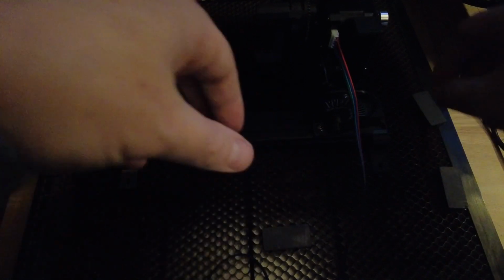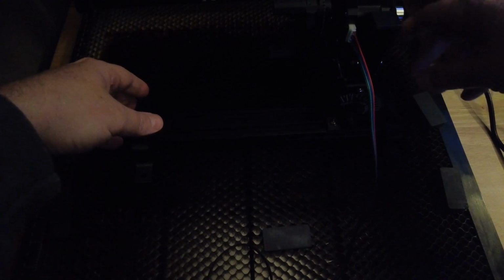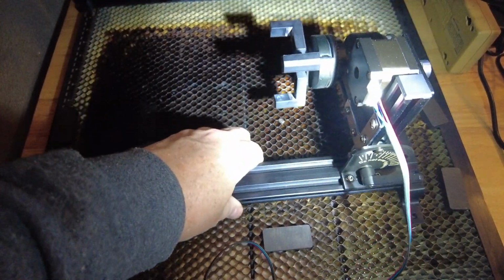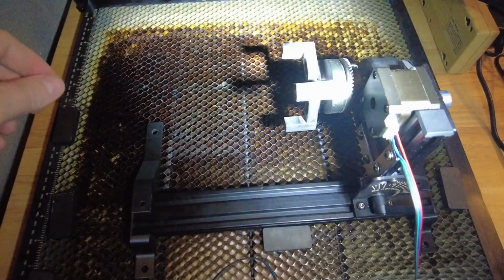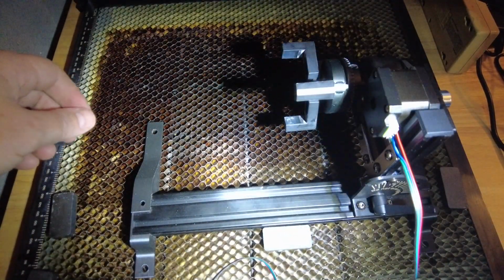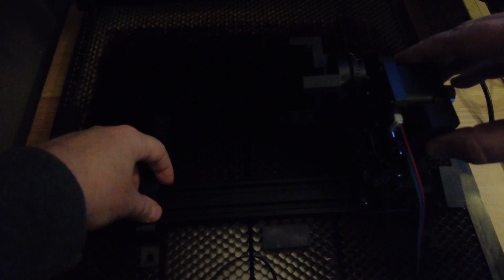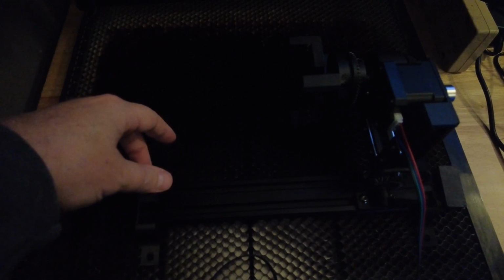So how I am going to square this thing up is I don't really want to reach over too far. I don't want to go back that far. This is actually I can keep it up close. The camera will pick that up. All right, so that's cool. Let's see. What I normally do, now this one is up a little higher. Actually, I'm going to press pause for a minute and put tape under here because this thing moves way too easy. I'll be right back.